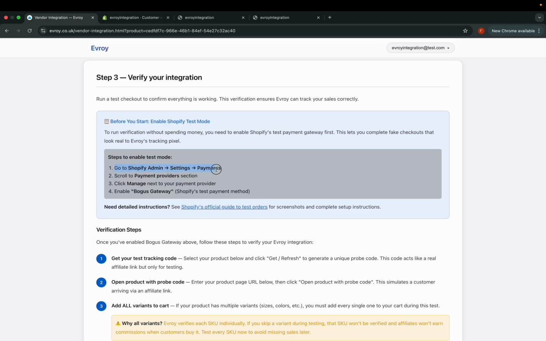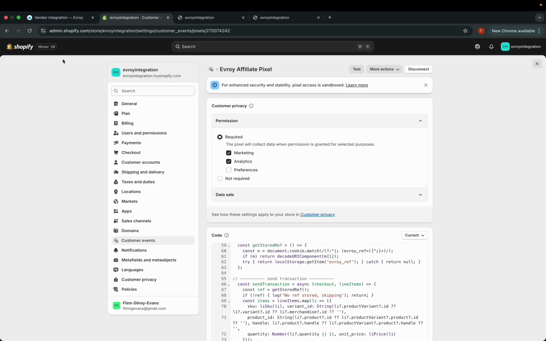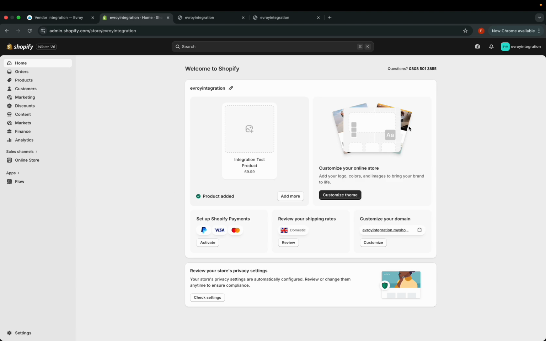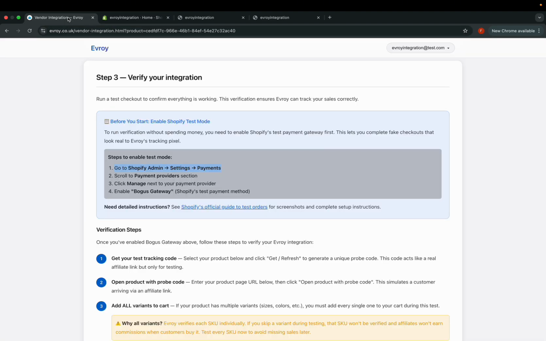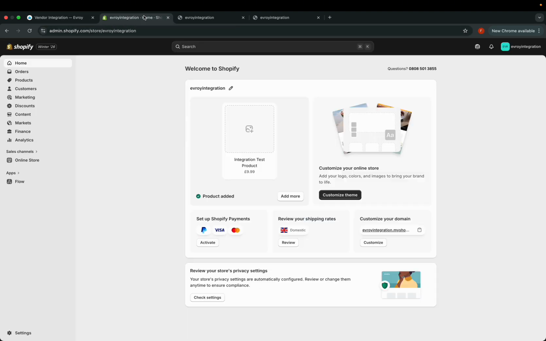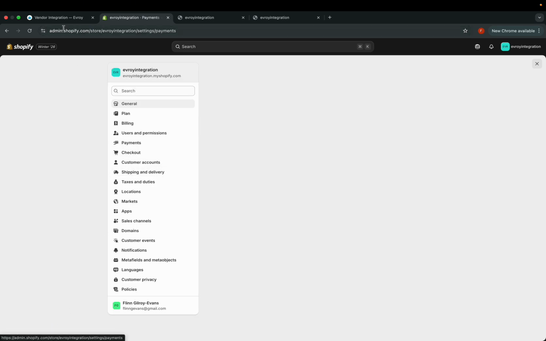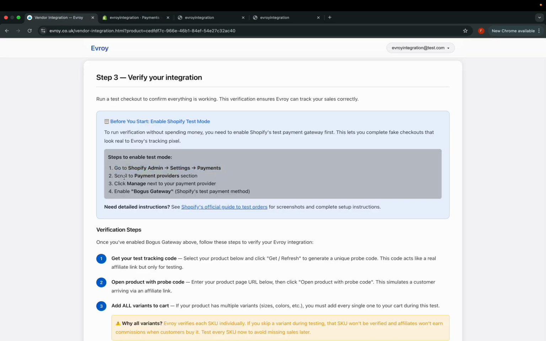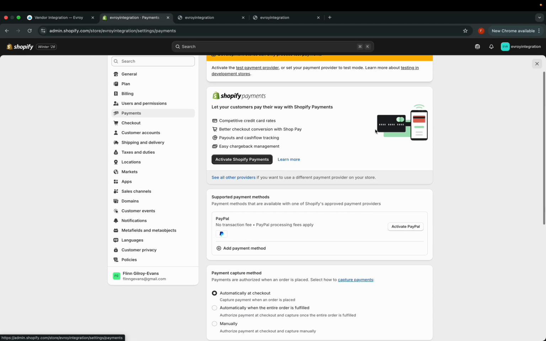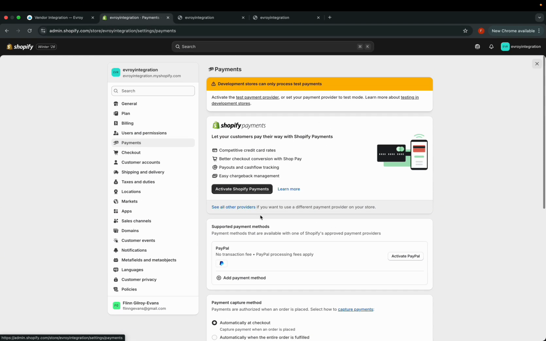So step 1, go to Shopify admin, which is this page again. We will go to settings and then payments. Scroll to payment providers section. That is right here.